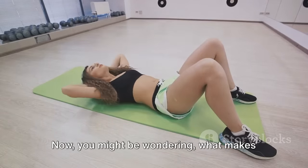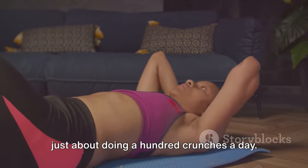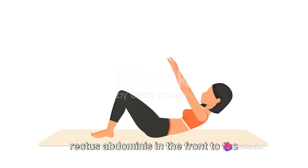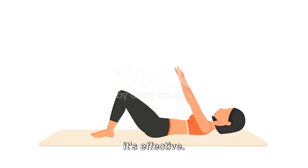Now you might be wondering, what makes this challenge different? Well, it's not just about doing 100 crunches a day. This challenge is designed to work every single muscle in your core, from the rectus abdominis in the front to the erector spinae in the back. It's comprehensive, it's intense, and it's effective.